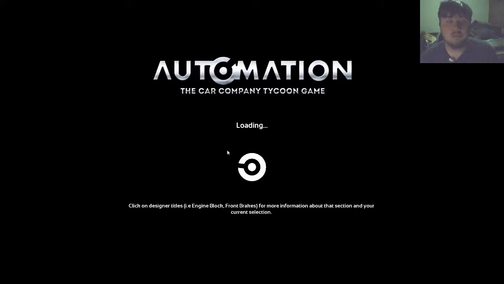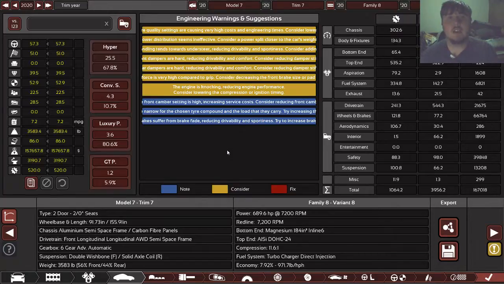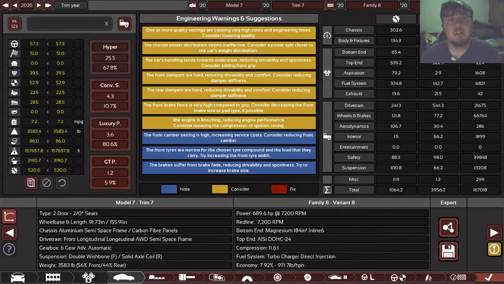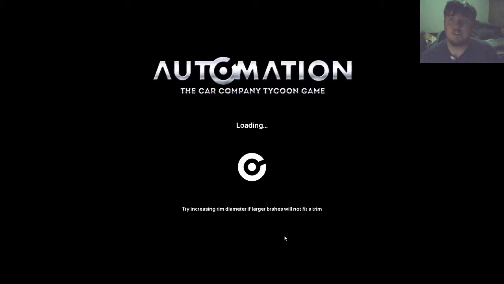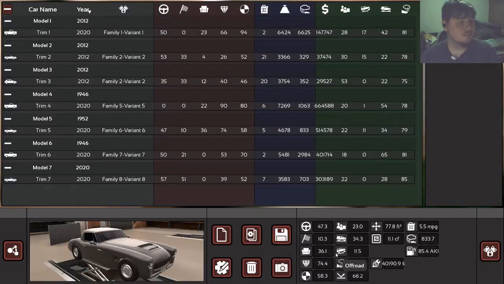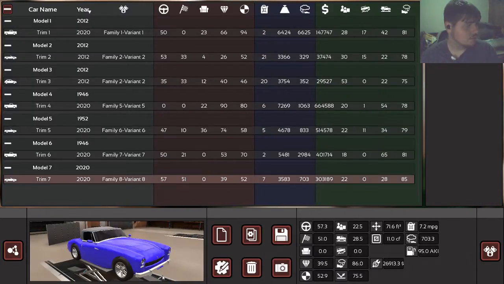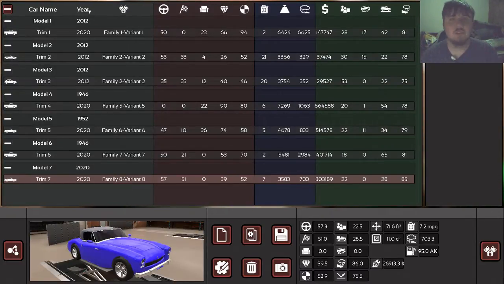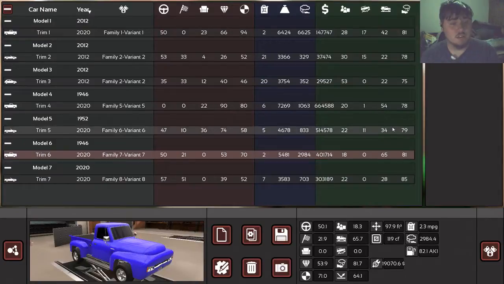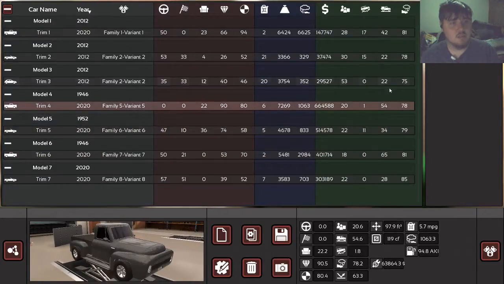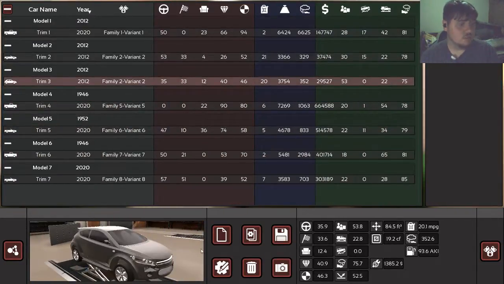So now I'm gonna turn this game off, and I'm gonna go ahead and load up BeamNG.drive and drive the car. This one right here. And then I'll show you a couple others. All these ones that I have are actually in BeamNG.drive already, so I'll show you what they look like. Oh look, 7.2 miles to the gallon. It's a lot better than some of my others. Minus that one.